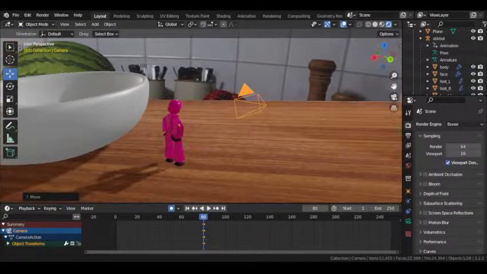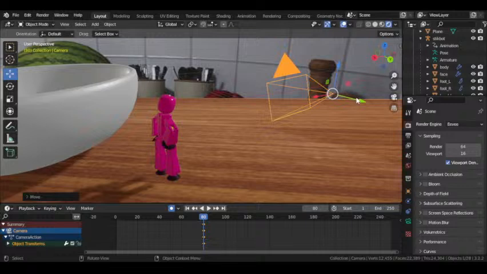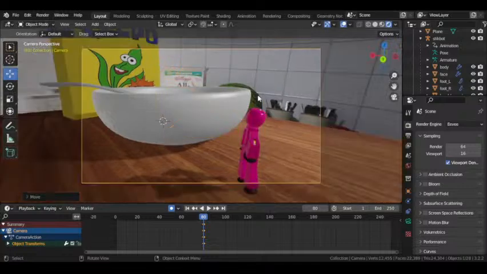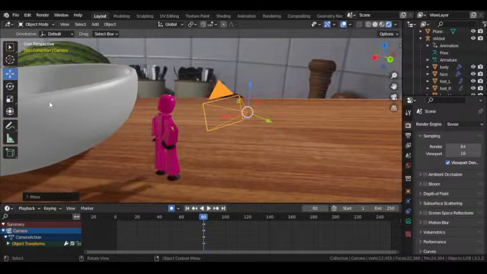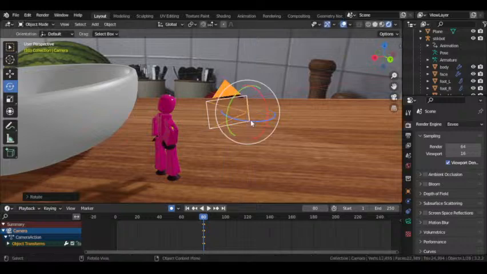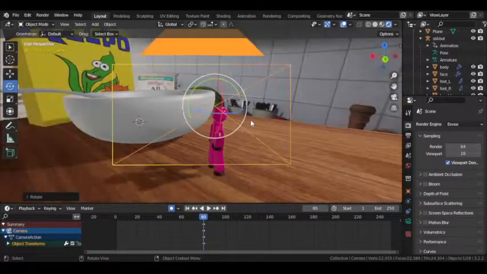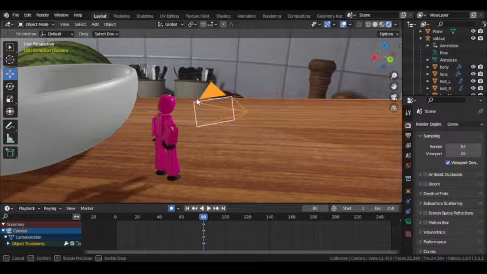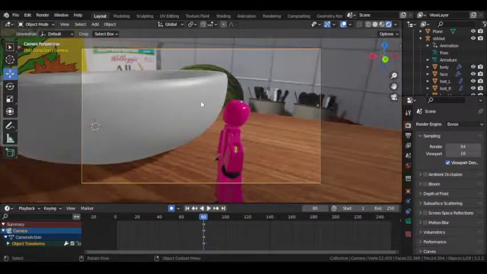Okay, so I'm moving this camera here and moving it down closer. I'll also move the camera to where I need it to be later. For now, I think the problem is that, yeah, just zoom in.